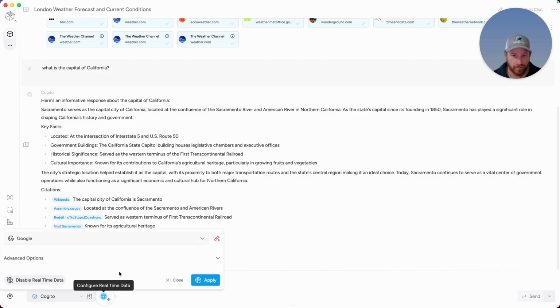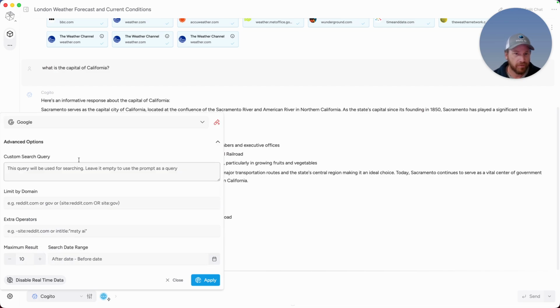And if I click back on the globe icon and then click on advanced options, there's some additional settings that you could configure for Google and for Brave. If you want to use a custom search query, go ahead and enter it here, but I'd recommend just allowing the model to decide based off the question that you're asking. And then you could also limit by domain, such as if you only want search results from reddit.com or some other source, you can enter those domains in here, as well as add some extra operators.